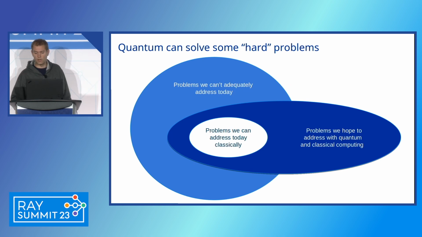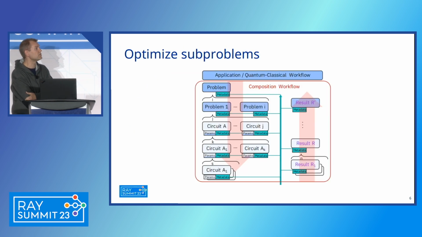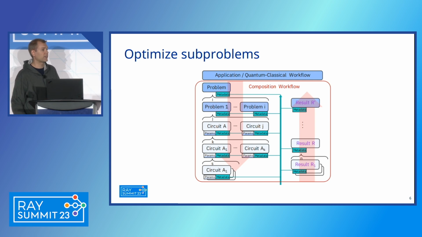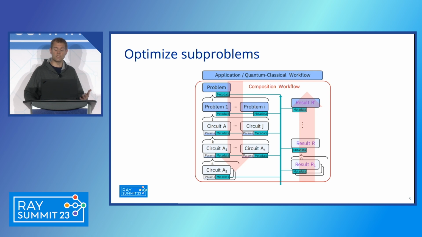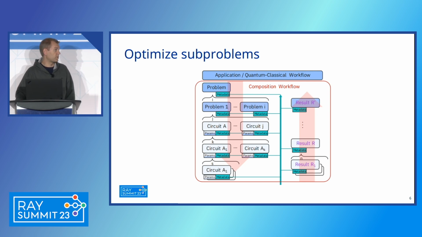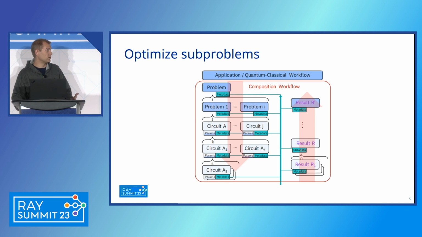Classical and quantum combined. To think about what this would look like, when we're building any type of application, it's not just a single thing that we're trying to solve. There are multiple pieces in any particular application. It breaks down into a set of different sub-problems. Essentially, we want to optimize each sub-problem so that it runs in the type of environment that provides the optimal solution for it. So it might be that sub-problem 1 runs best in classical compute, so we'll run it in classical compute. It might be that sub-problem 2 runs better as a quantum algorithm, so we'll run it in quantum. But the key is that we want to optimize those individual pieces so they run in the best place possible.